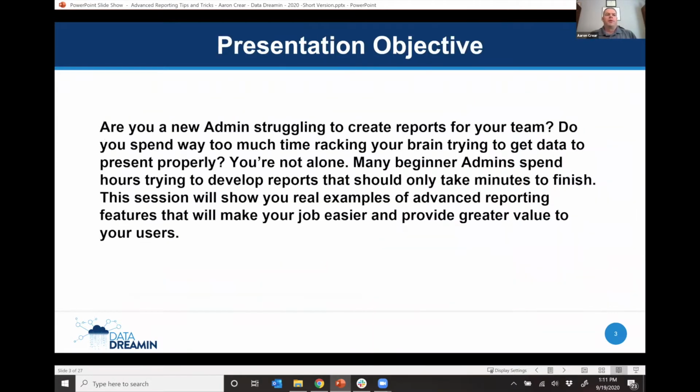All of the topics we're going to cover today are really simple things once you know they exist, these features and functions, but there was certainly a time in my career when I didn't know them. This session is really meant for those who maybe aren't ready to take the jump to Einstein Analytics yet or may not have access to it. So this is all going to be about the standard reporting functionality within Salesforce itself.